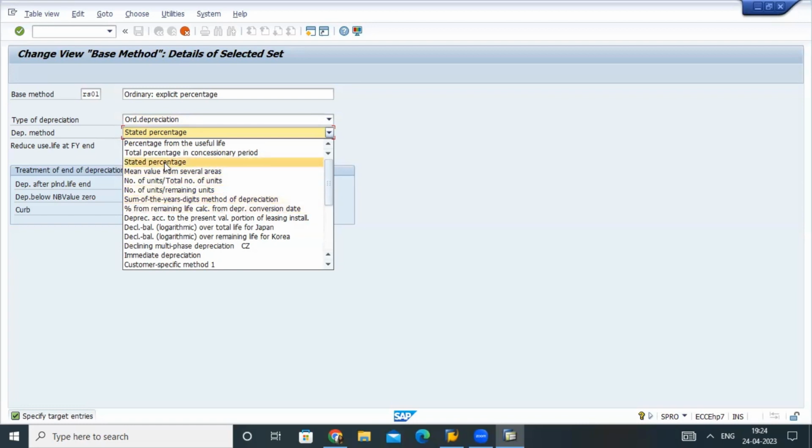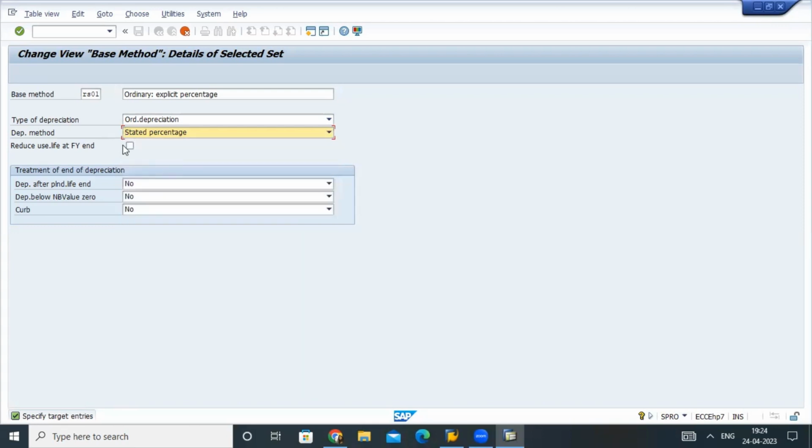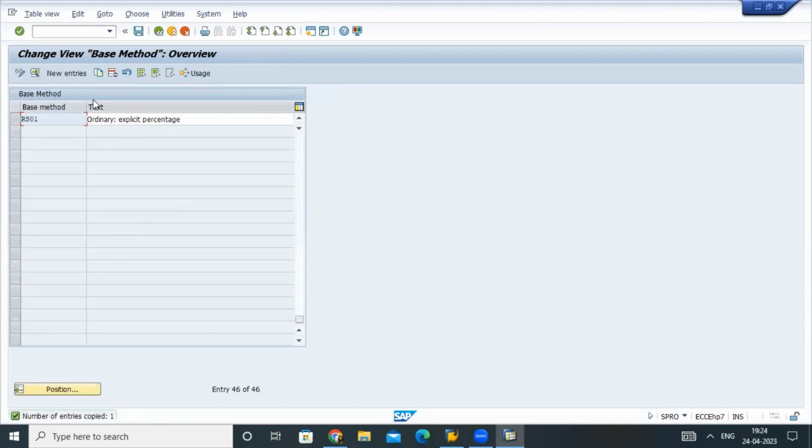We never have to go through those options unless someone from plant maintenance comes in. But what is majorly used from your FICO point of view is percentage from useful life or stated percentage, what we want, right? So we will select stated percentage in our case. Just press enter, ignore the warning message, and then we will save this key.